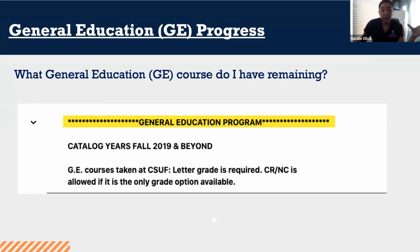Additionally, if you notice that any courses are missing from your transcripts that you should see on your TDA, just make sure you connect with an advisor to understand why that may be the case, or if there's an error. Any course that you feel should be displayed on your TDA but is not, make sure you're connecting with an advisor now and trying to figure out why that may be.